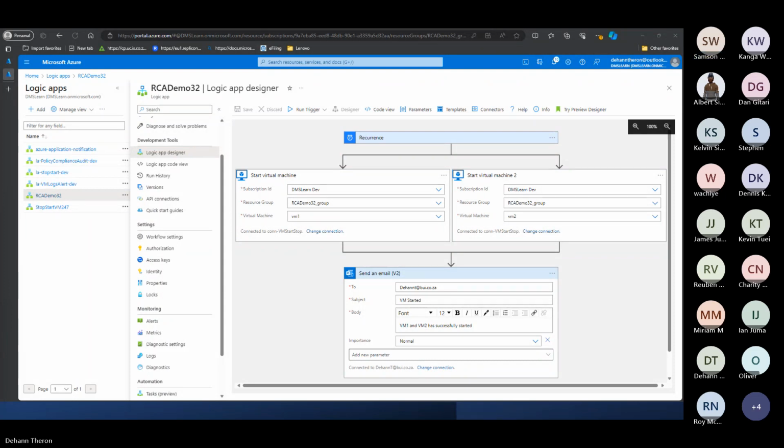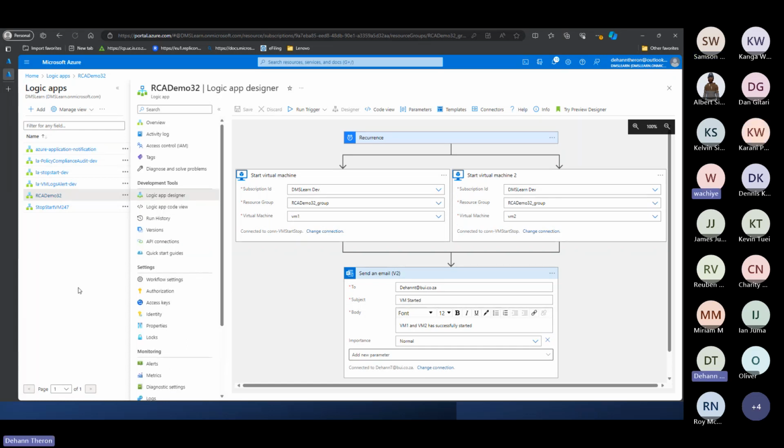Is it safe to imagine that in the background it is Azure Logic Apps that are building the logic for that? It could very well be. It could very well be Logic Apps in the background running that.